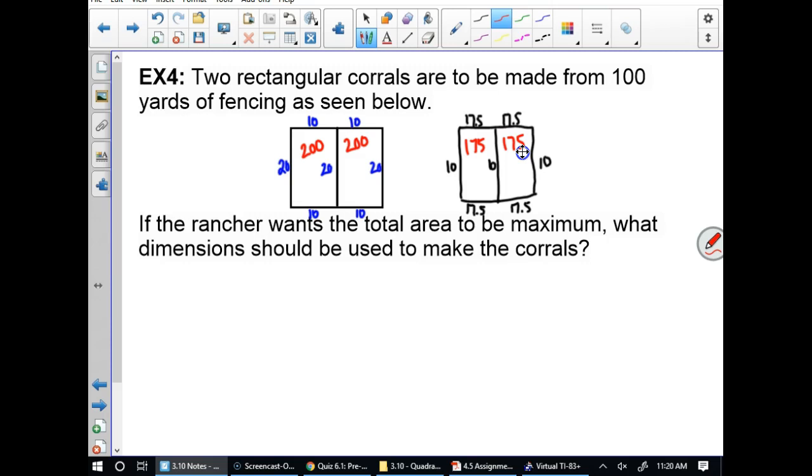We could go back and make each one of these vertical pieces 15 and figure out what we need for our x's. Or we could make each of these little x pieces 2 and figure out what we need for our y's. So we've got to figure out what would be our maximum area. We can use math to help us figure this out, so that we have our animals, whatever animal we're keeping in our corrals.